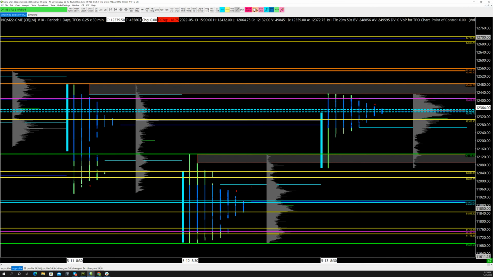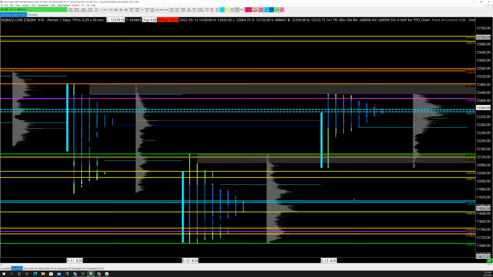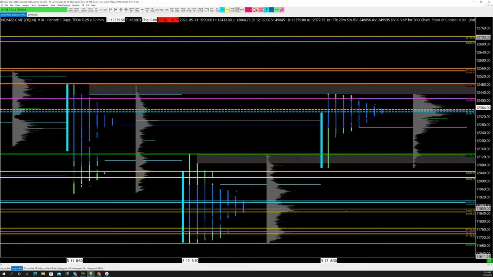Here to here. I'll leave the top TPO point of control empty. The volume is where it wants to come to in general. But the whole area, that 11,900 to 11,845, you should find a response out of there the first time in.